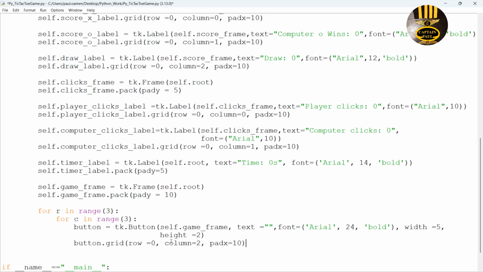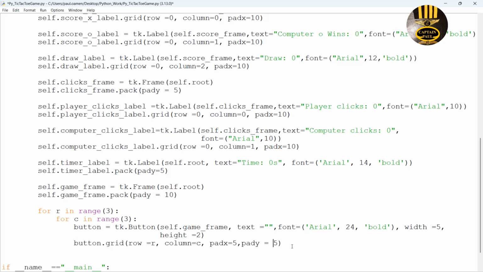Row is going to be R and column will be C. Then padx, I think that's too much, make that 5 by 5, and the padding is going to be 5 as well.